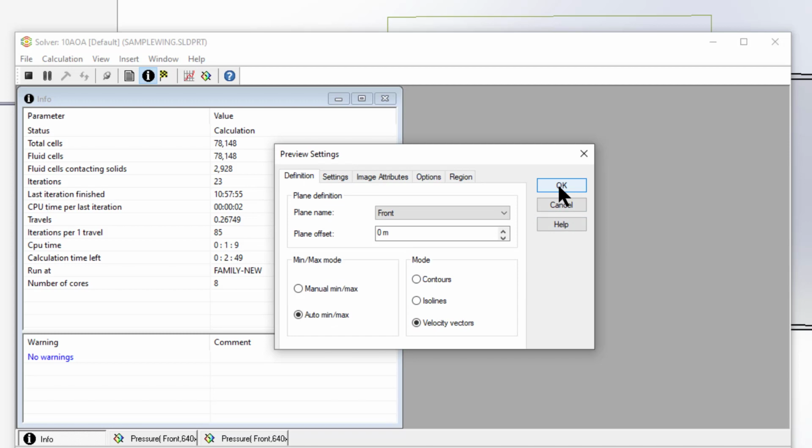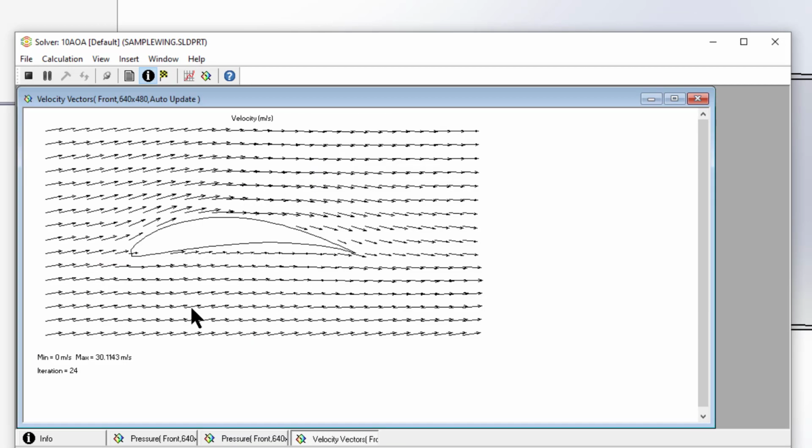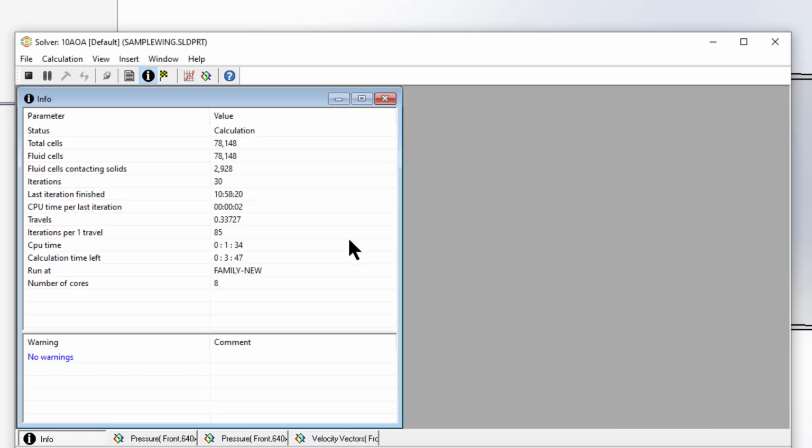And now what I can see in the front plane is that wind flowing up at it, 10 degrees angle of attack, and following the contour of the line. And notice it's attached pretty well the whole way back. So it looks like a pretty laminar flow condition. So we'll let that run. I'm going to pause the video here, or stop the video, and we'll pick it up after I've got the results. That'll be on my computer in about 3 more minutes.